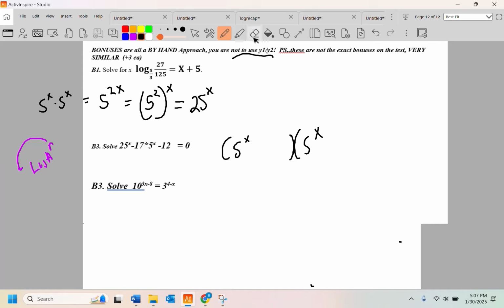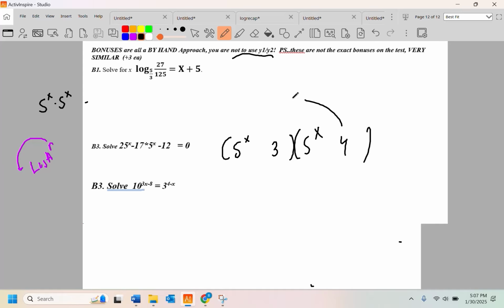It'd be wonderful if you guys understood them, but we're just trying to survive, right? Now, to make a 12, your choices are probably something along the lines of 3 and 4. All right, so the outside now makes 4 times 5 to the... I have a mistake here on this problem that I need to fix. The outside makes 4 times 5 to the x, and the inside makes 3 times 5 to the x. So this needs to be changed.